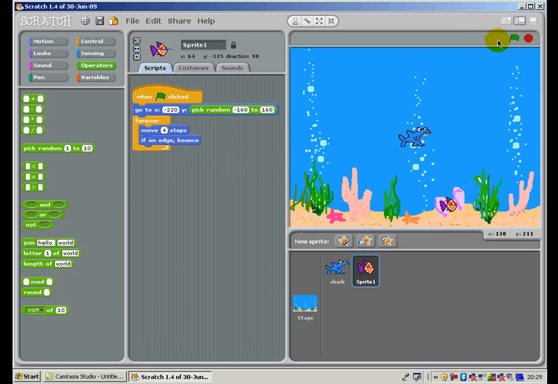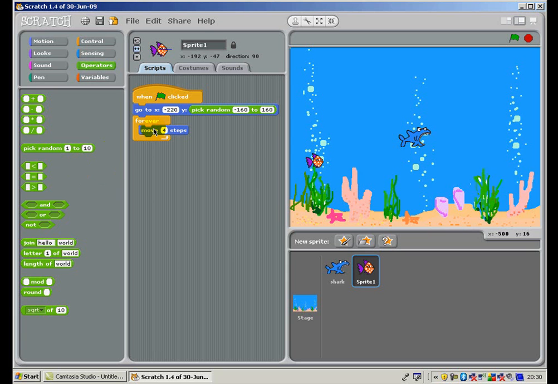But one thing's for sure, I'm thinking he's going to bounce back constantly on the same level. So Mr. Sharky might be a bit confused as to where he starts from, but once he sees where he's going, he's going to catch him. So we need to stop that. And what I'm going to do is remove this if on edge bounce. Now you notice I'm going to drop it over here. It's on the green section. Still works.